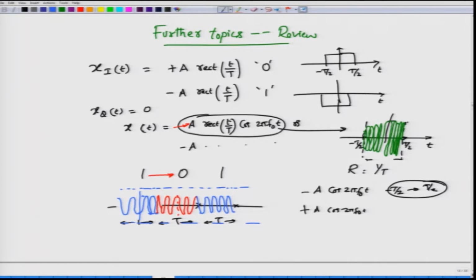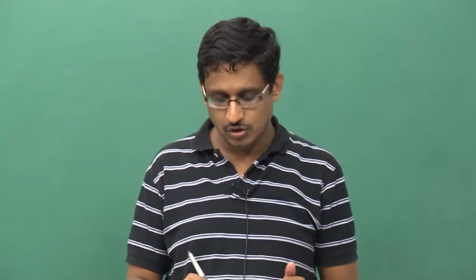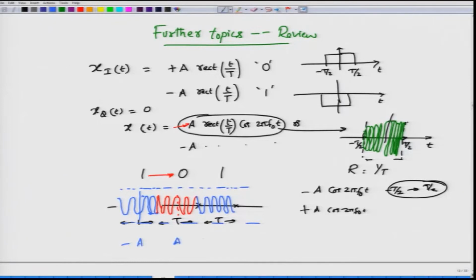So, if you were to move your window appropriately and sample the waveform, in this case sampling does not really help, but the idea here is essentially the same thing. You have to correlate this one with the appropriate cosine waveform and then extract this one. But when you extract them, the samples, you will essentially obtain amplitudes which are like plus A and then minus A in the absence of any noise, and by looking at the sign of your output you can determine whether you transmitted a 1 or a 0.